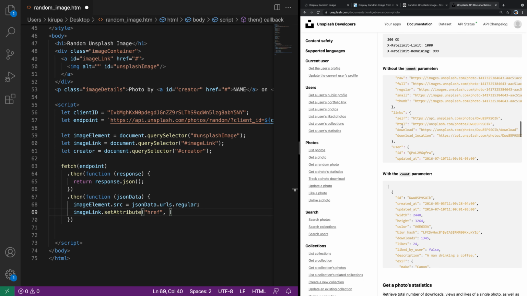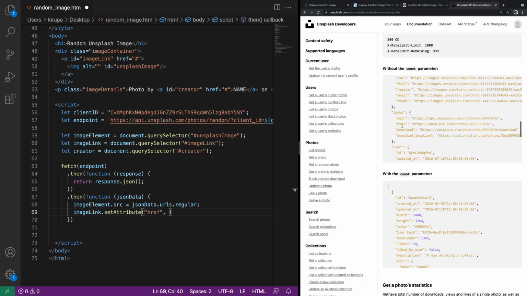And similarly, I'm going to go ahead and just finish out the work on getting the creator information showing as well. So creator.innerText equals, in this case, JSON data.user.name. I remember seeing it earlier, but you can see if I go to user name, you can see the full name of the user there. And likewise, we want to take them to their URL when we click on it, which our example provides an affordance for, where we have a name, also a hyperlink.